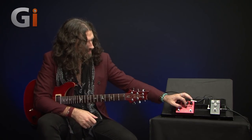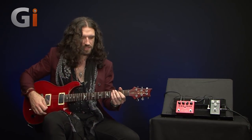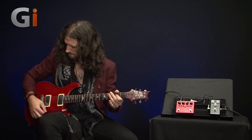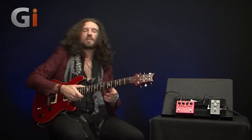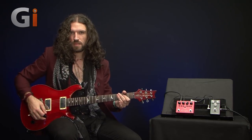For those who don't know, go to the Matamp website and look up the GT20 — it basically has a negative feedback control. When you turn it all the way up, the amp gets very bright and very fast, quite spanky. Here it is with the attack control turned all the way up. And if we turn the attack control all the way down, we get a slightly more muted and muffled sound on the same pickup.